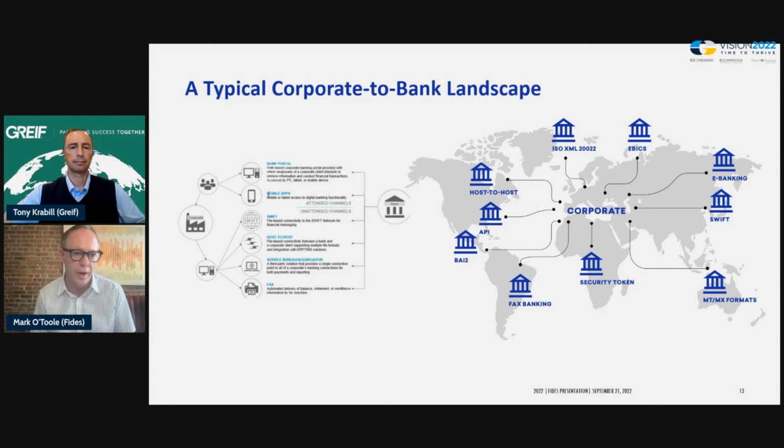So, regardless of whether you sit here within the US or you're an organization that trades globally, you have many formats, many banks, many channels, and all the complexity around being able to manage that. Whether you're a very manual outfit going into each of your bank portals, using a token, downloading the data from a PDF, putting it in an Excel and sending that centrally to the treasury team somewhere else, and then they're compiling that, there's that effort. And other organizations are lucky enough to have a large enough IT team to manage all of those different channels, whether it's host to host or APIs. It's a pretty onerous task, would you think?